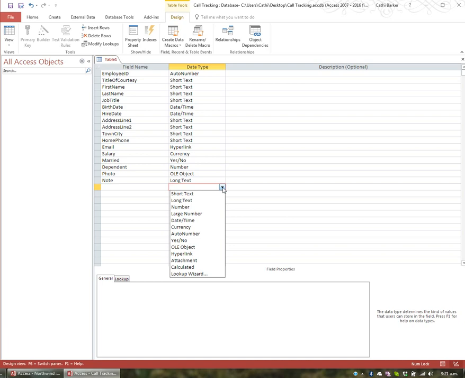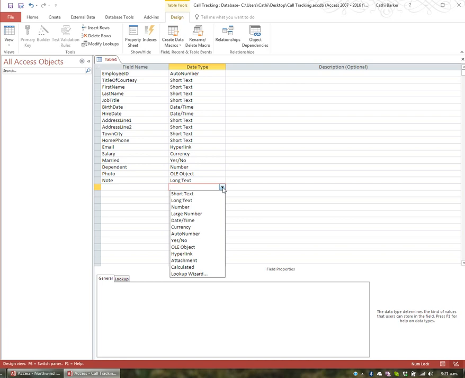An auto number is when Access randomly or incrementally assigns a unique number to each record and saves you having to come up with a unique number. A yes-no field is often known as a Boolean field. If you hear the term Boolean, B-O-O-L-E-A-N, a yes-no field is literally a tick box or a true-false box. They basically say yes or no. An OLE object, OLE is a computing term. OLE stands for an object that's linked or embedded. So it means you're not going to type text or a number or date or currency into that field. You're going to take an object like a photo or a map and you're going to link it or embed it into that field.